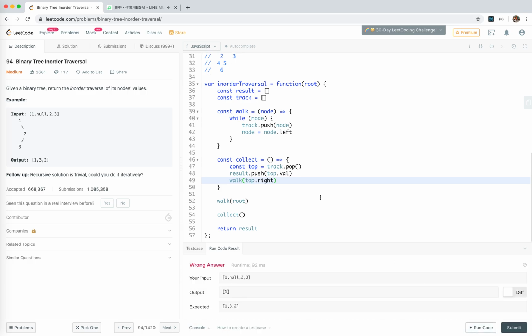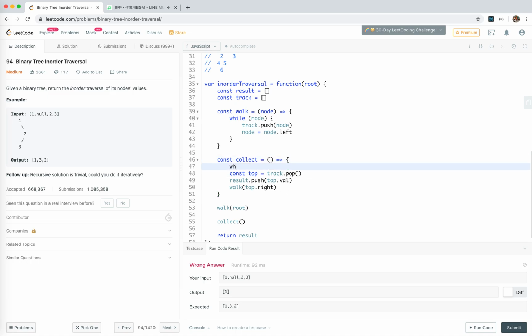Oh, it's not working. Let's see. Pop track, push, walk. Oh, God. We need to collect while there are still nodes in the track.